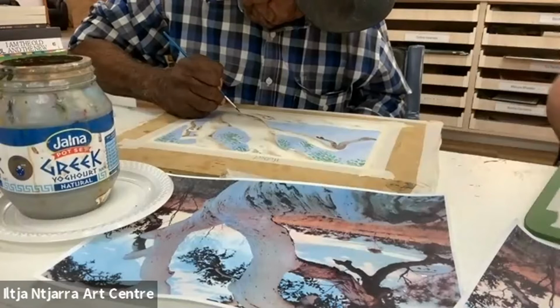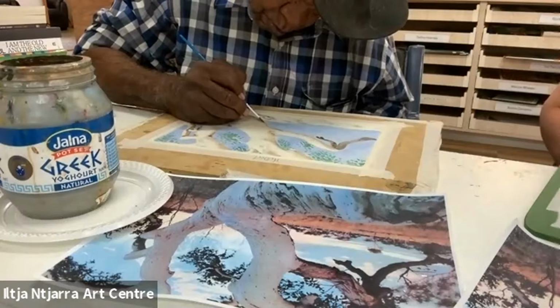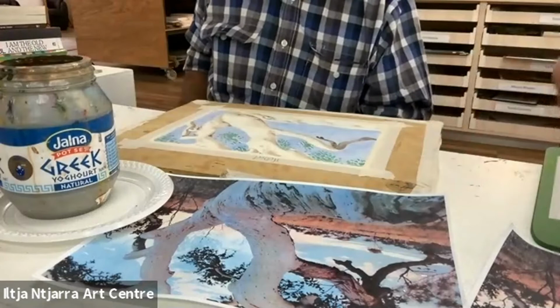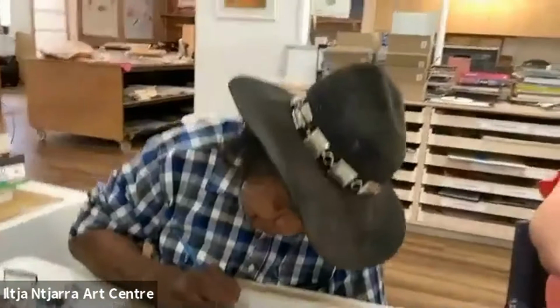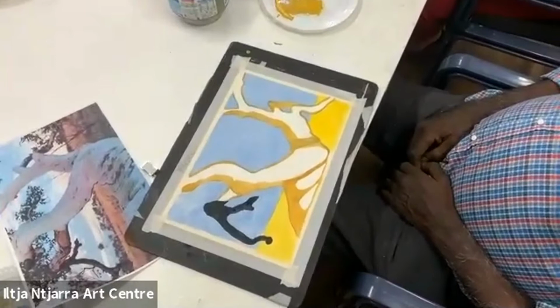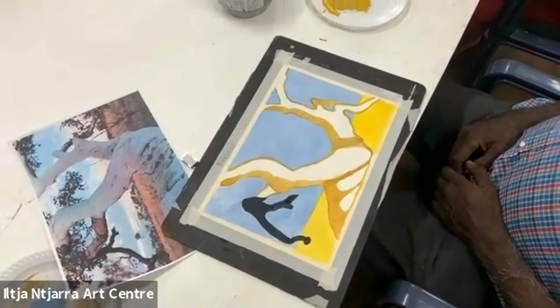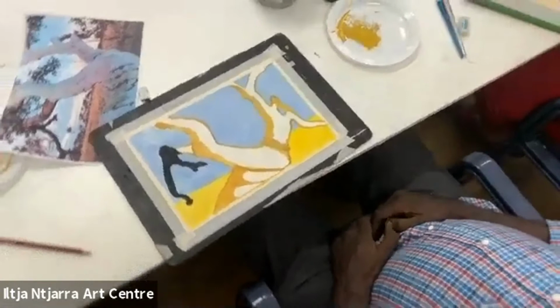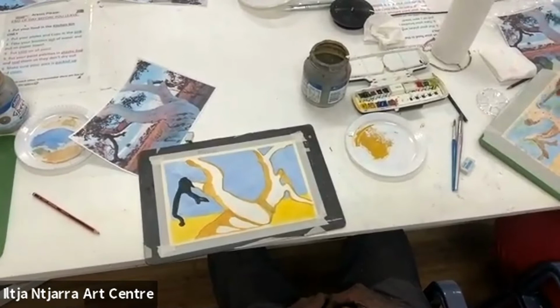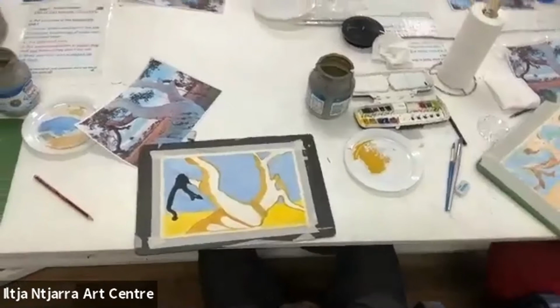Would we be able to put the camera above Mervyn's work so we can see it from above? Absolutely. Human or Mervyn? Human. She wants yours. So I'm going to go above Mervyn. Oh, wow. That's great. Isn't it beautiful? Very stylized. I love the way Mervyn just uses the flat colours and it just makes the whole picture, doesn't it? Absolutely. It just pops right off the paper.